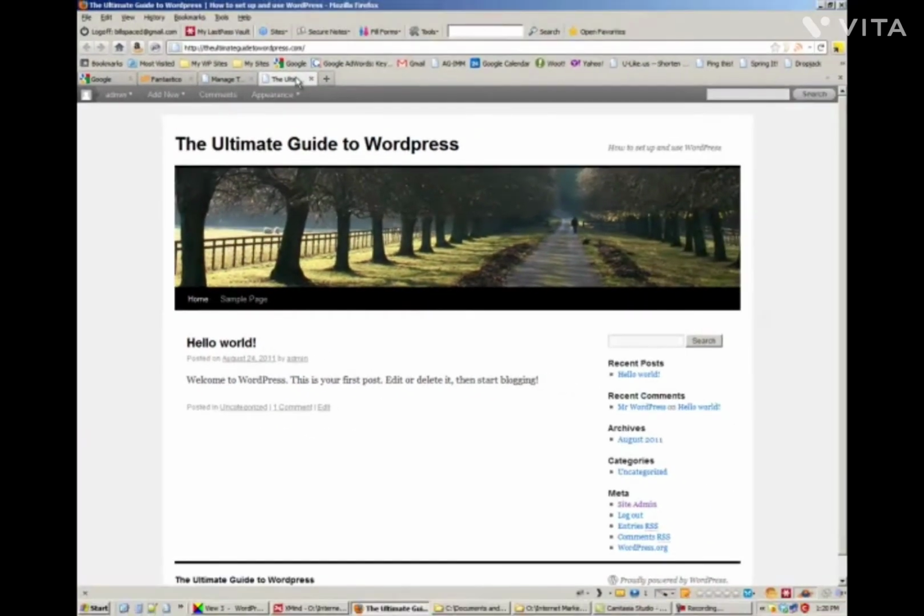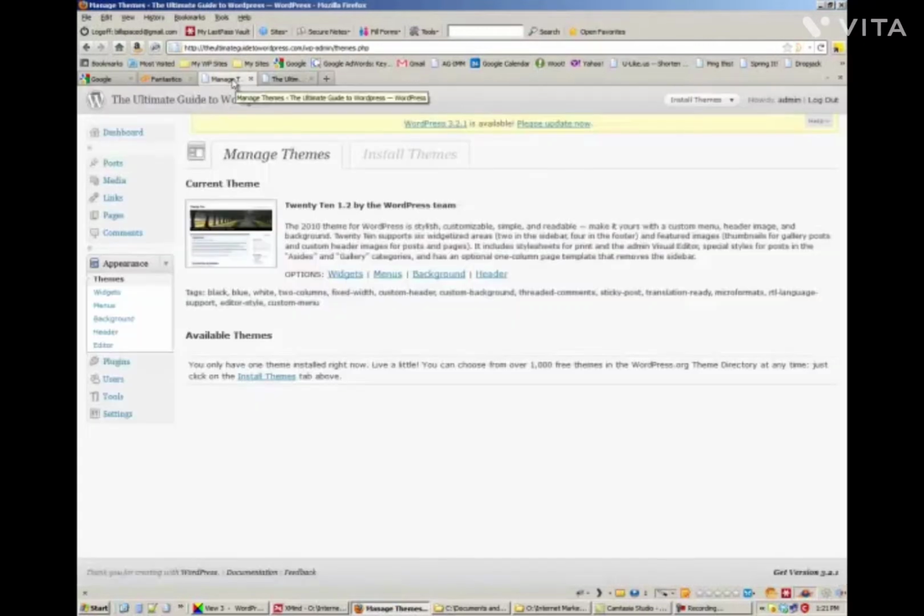Now, just to give you a little bit of background, WordPress web pages are comprised of four basic parts. There's the header, the footer, the sidebar, and the content. What happens is on the server side, the server actually uses those four pieces, assembles all the parts on the fly, and then renders the page. So what we're going to do now is install a theme, and there are a few different ways to install themes, and I'm going to show them to you.